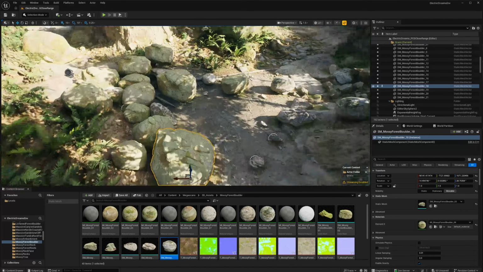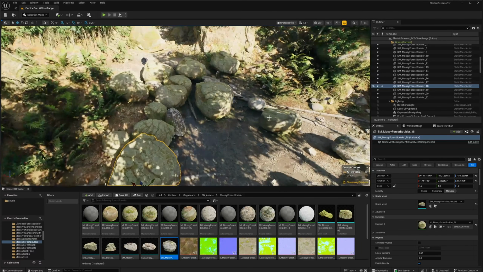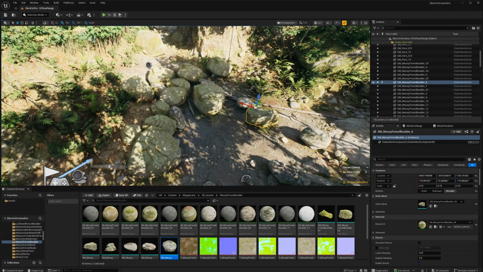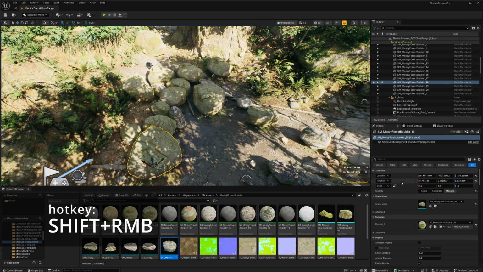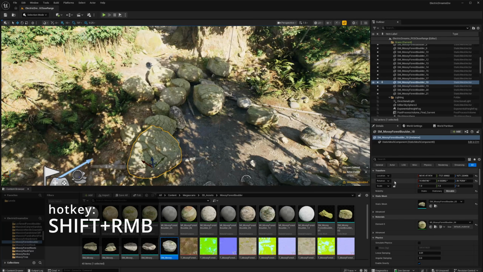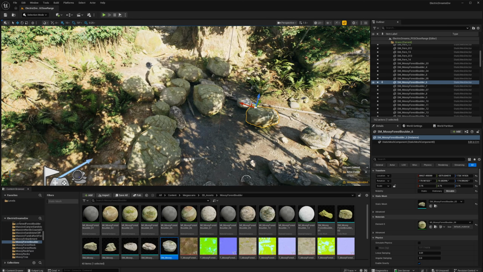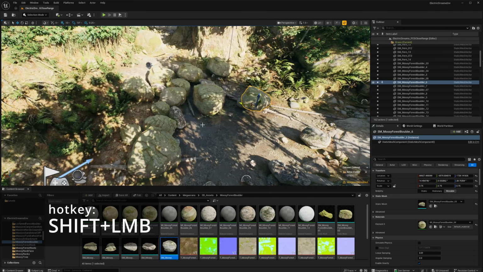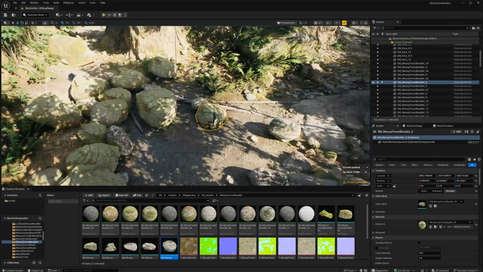So our next tip is that you can copy some compound values from one object to another. For example, if I want to copy the rotation of this rock and apply it to this rock, you don't need to remember it or copy one by one the X, Y, and Z coordinates. So I can shift and right click the rotation of the original object. So shift, right click to copy. Then if I go to the other, shift and left click to paste. And now the rotation is the same. I copied all the values together from one of the objects to the other.